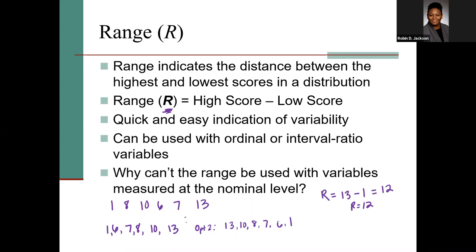And again, there are 2 different ways you can write these numbers out. You can go from least to greatest or greatest to least. I know some people like to do it this way because they can see, I look at the first number and the last number, those are the numbers I subtract. Me personally, I always go from least to greatest. It's just the way my brain works. Okay, so that's range. Should be pretty straightforward, I would think.